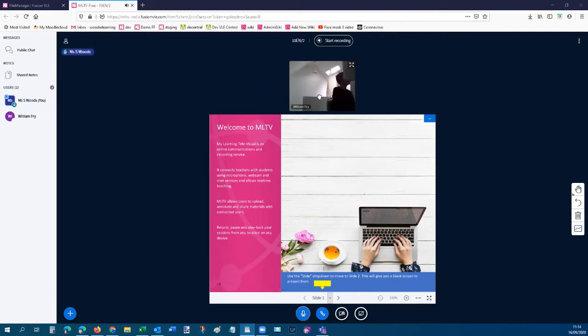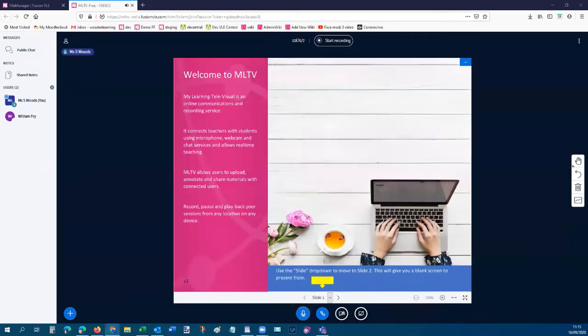The new version is also going to optimize the quality. So if your bandwidth is particularly low, it will bring down the quality of the picture and the sound. I can just turn off the camera. Cameras are a little bit distracting, I find. It's nice when you go into a session with your students to show cameras, to talk to them, to be able to see. And it's nice for the children to be able to see your face. But there's actually not always a good need to share cameras with everyone.